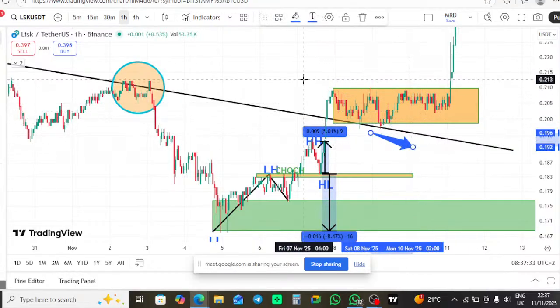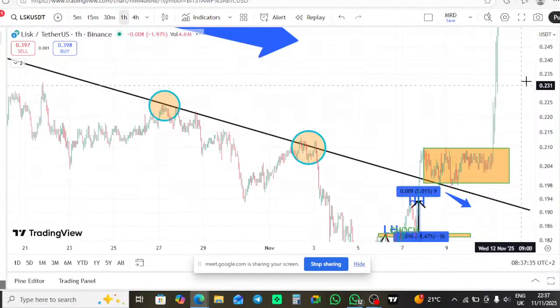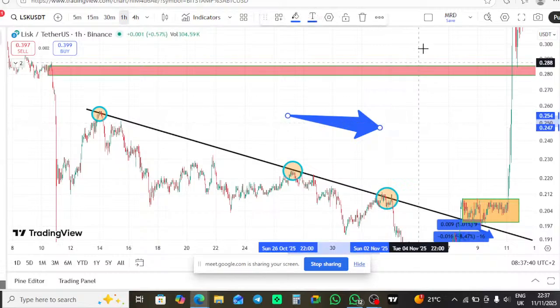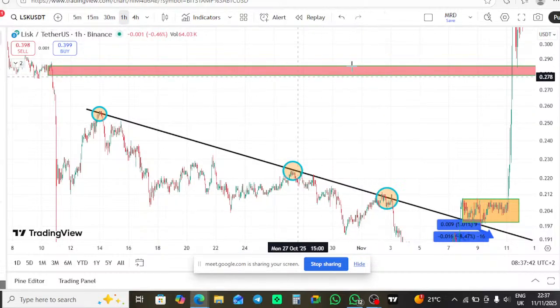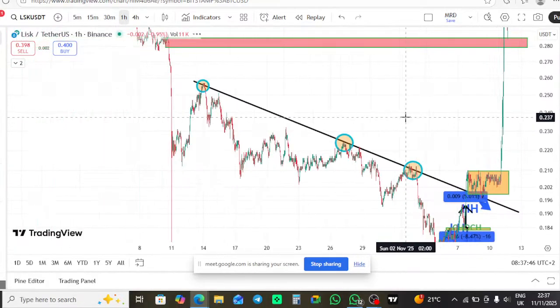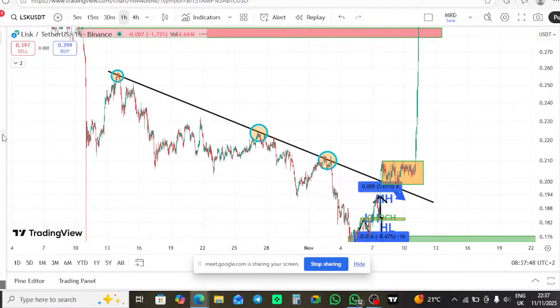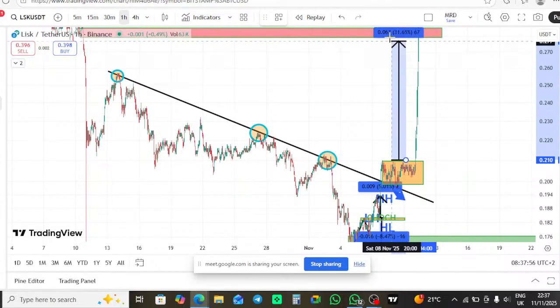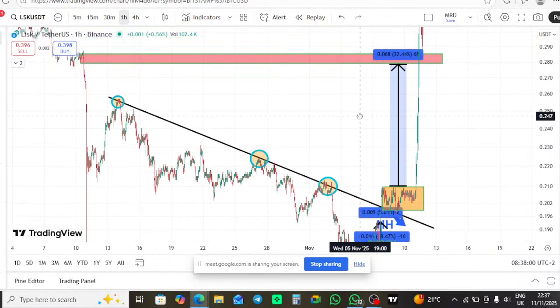But all in all, for us, our target was here. Where is our target? Where you are seeing the red one. This is the supply level. And now, you could think about being in the market all the way from here. Then you could think about coming to this area. It was 32%.